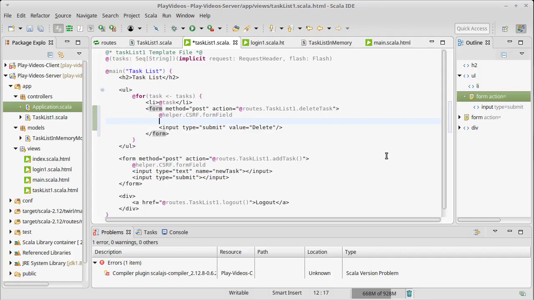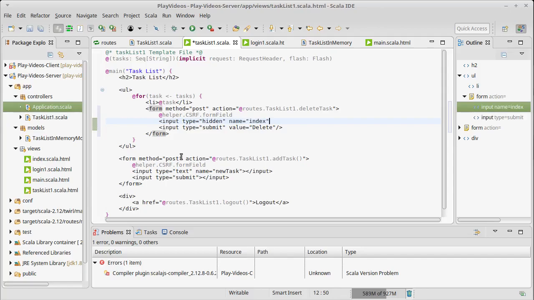I want to instead go by the index of the task. So there are two aspects to this. First off, we have to, in our for loop, get the indices. We also have to have some way of attaching that information to the form. The standard way of doing this is to have an input whose type is hidden. Then inside of here, we give it a name, like everything else we want to read in our forms, and we give it a value. And that value is going to come from a program. I'm going to say @i there. This assumes that I have a variable i, which is the index of the task in this sequence of tasks.